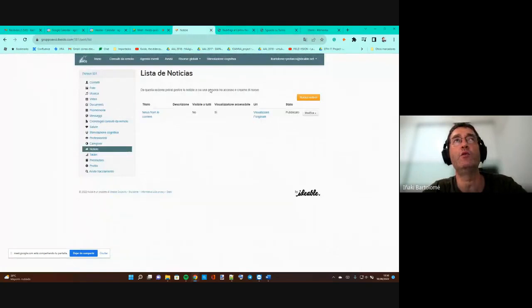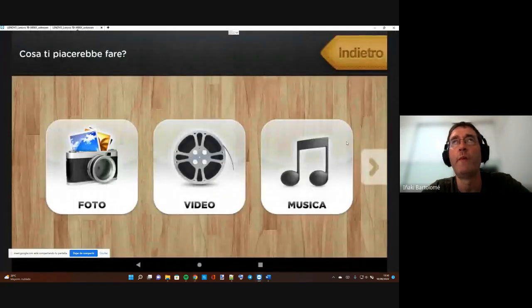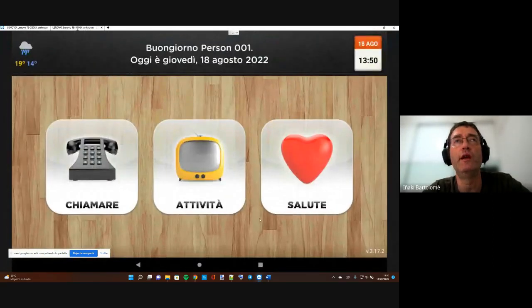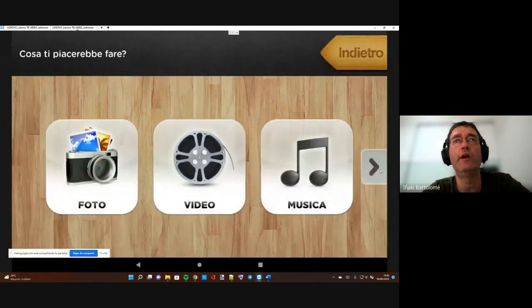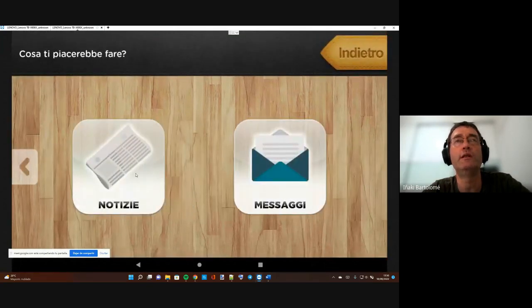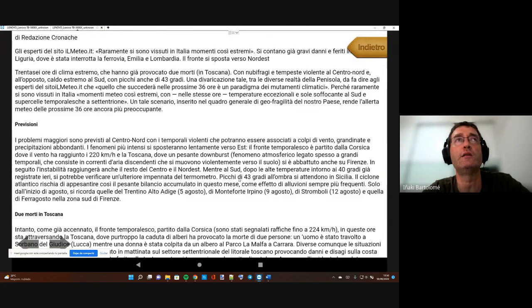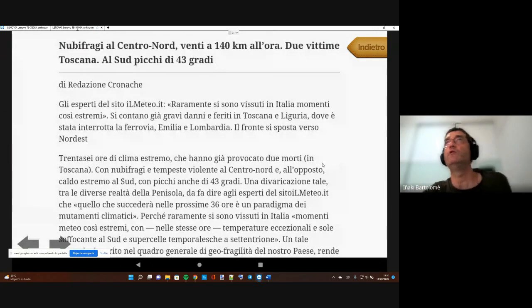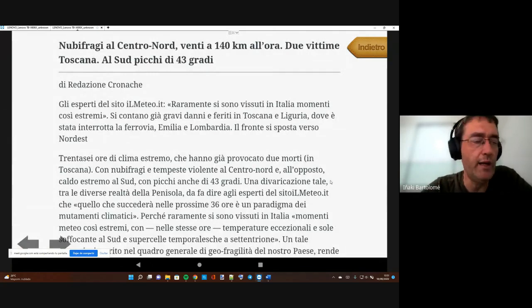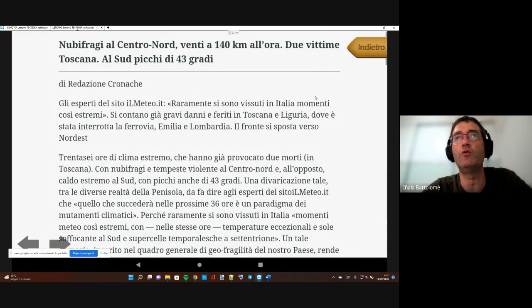We can see that here we have now one piece of news that is available, or not visible for everyone, just for this user, but we could also open it for all of them. And if we go here to the attività, we can go to the notizie, and it will appear in these accessible viewers. So it's a way to share news with them without opening a web navigator with all the banners, with all the cookies, or with all those things.